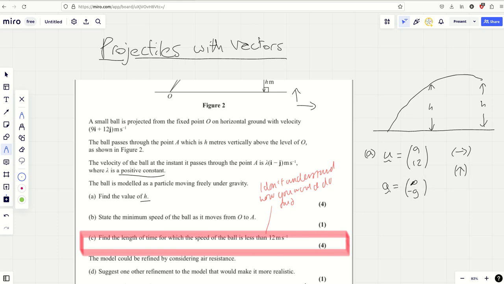Now, we always get 0 acceleration in the x direction, but 9.8 meters per second squared down, that's what that is. And then what else do we know? We know the velocity at any time is lambda i minus lambda j. So I'm going to write that, v equals lambda i minus lambda j. Let's times the lambda into this, so we can see it's actually lambda minus lambda.